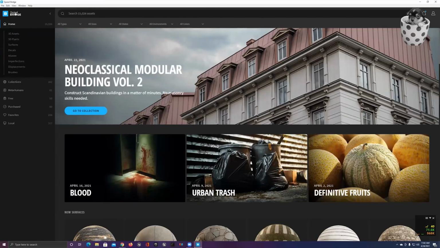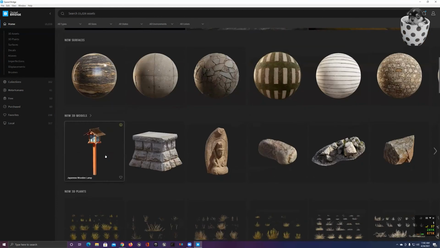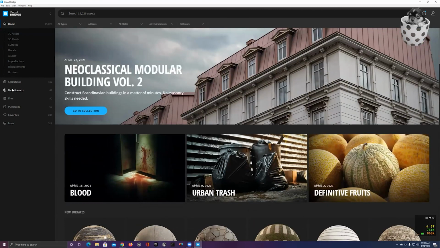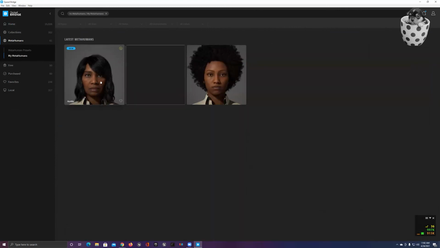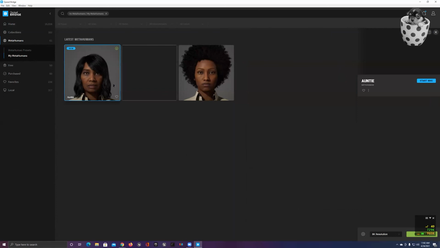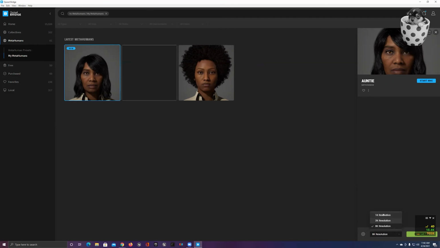Now, once you go over to Bridge, and I would highly recommend that you get Bridge before you get access to MetaHuman, if you have an Epic account, it's totally free. Looking over in MetaHumans, you have the MetaHuman templates, which you can launch from Bridge. But then you also have your MetaHumans, which we just saw. There's Auntie, she has just shown up for me. Now I can launch MetaHuman Creator from Bridge, so if I want to work on her, I can do that there.